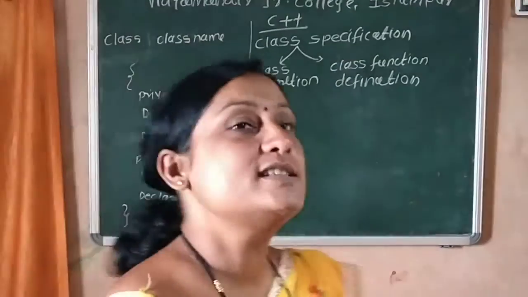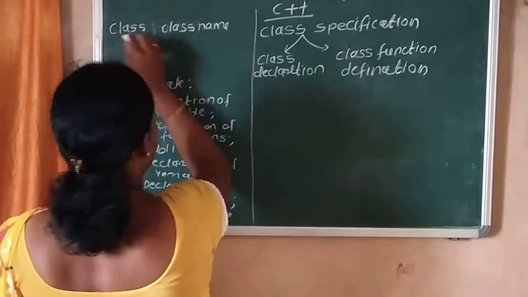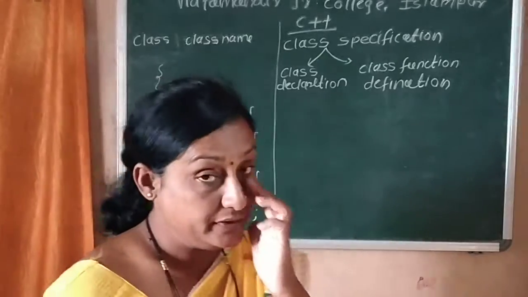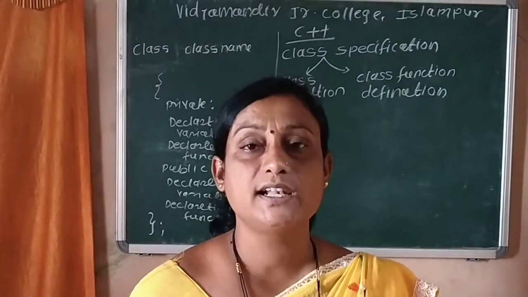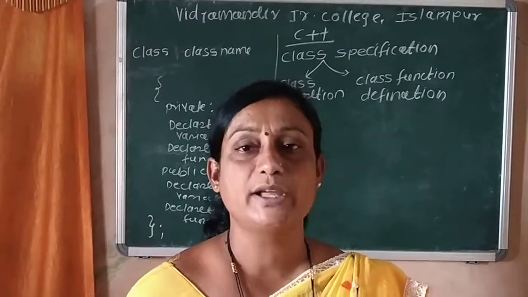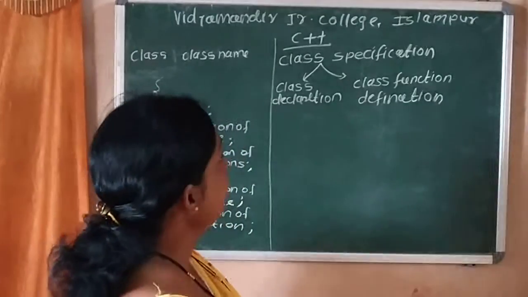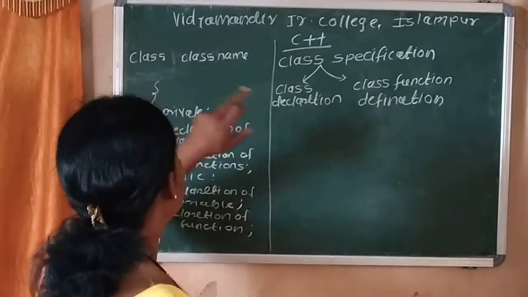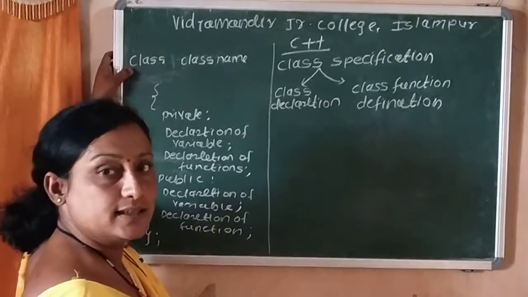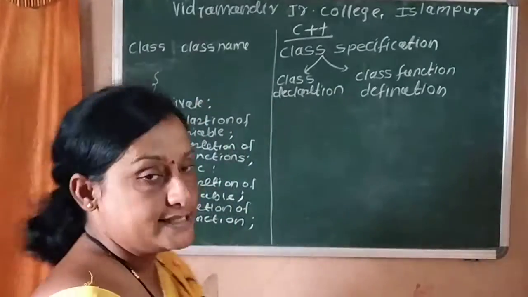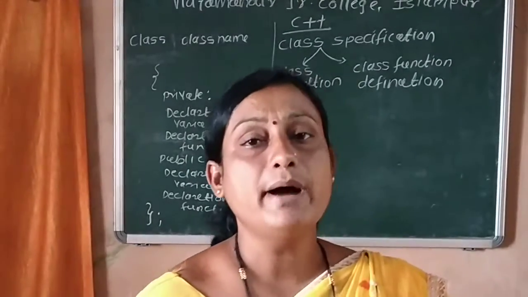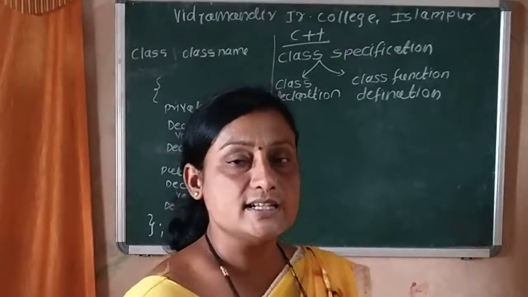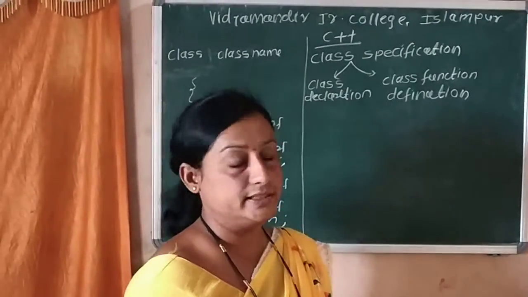In this lecture, we study the class in C++. In the previous lecture, we discussed the concepts related to the object-oriented programming language. And in this concept, today we discuss one concept, that is a class. The class is nothing but a way of binding data and its associated functions together.